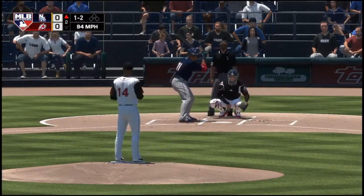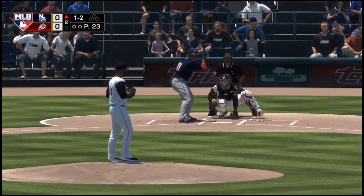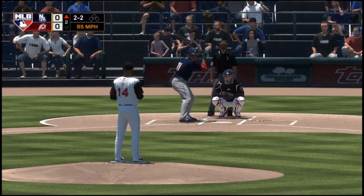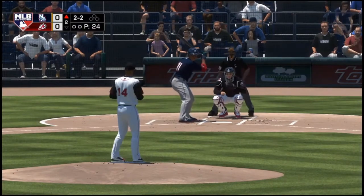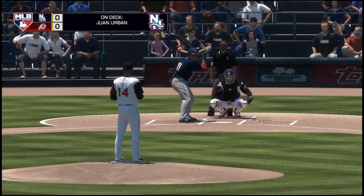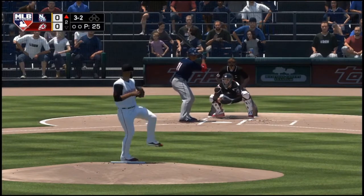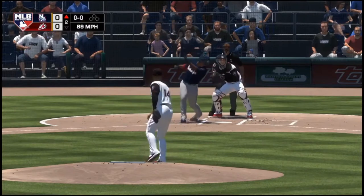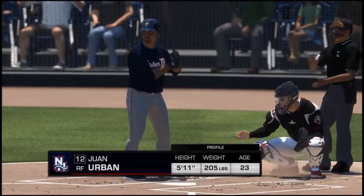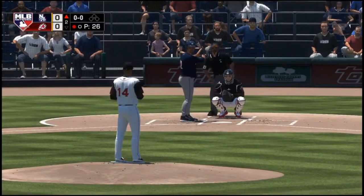And they'll try and tempt him with one in the dirt, but he'll hold back — it's one and two. Now a good pitch around the knees, but it doesn't quite catch the bottom of the zone. The two-two is laid off and the count runs full. From 0-2 to 3-2 — that last pitch on two and two wasn't even close. He had this gun in the ropes, but now he led him right back into this at-bat. Strikeout swinging — Jeff Leonard goes down to become the first out here in the second inning.